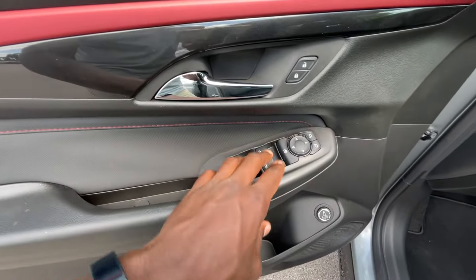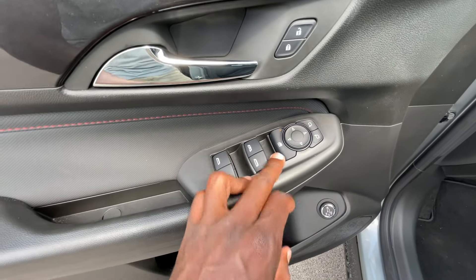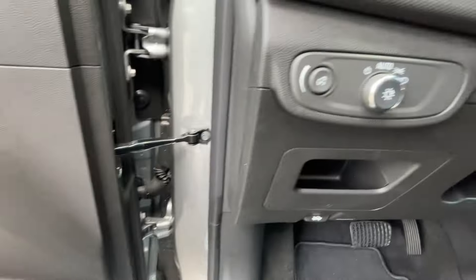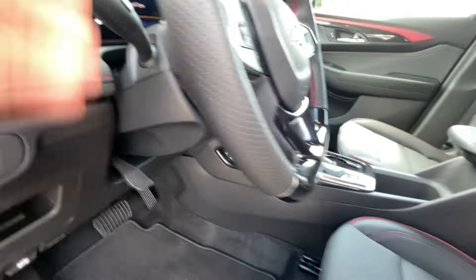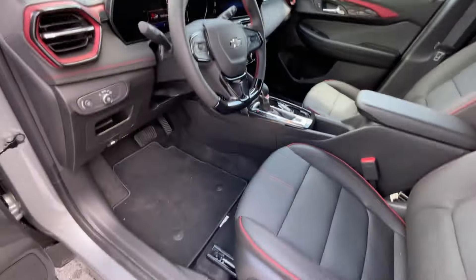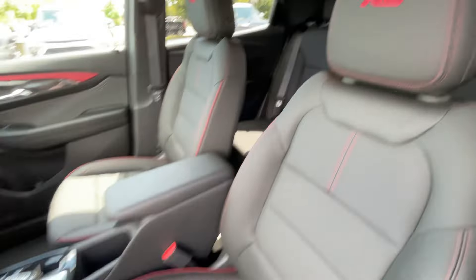Passive keyless entry on the front. Over here, power door lock controls, power windows — one-touch up and down for the driver's side, express down for the other three windows. Power mirror controls. We do get the power liftgate, which is hands-free on this one. Headlamp controls, hood release, and a manual tilt-and-telescope steering wheel. Here we have our power driver's seat with two-way power lumbar support. Just a nice-looking seat — everything in this is very, very nice.